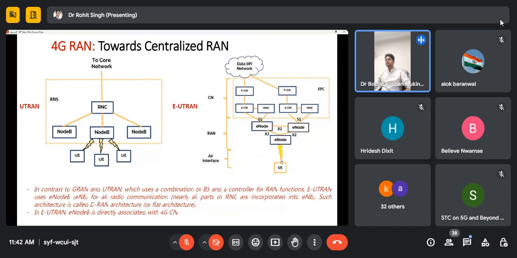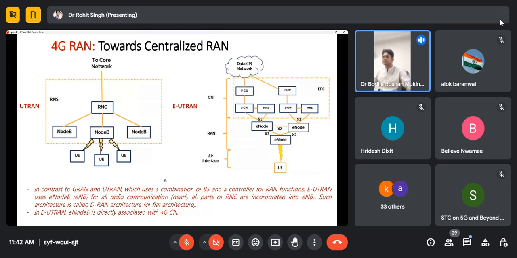Again, the user equipment is connected to the base station. Base station in third generation was known as Node B. Now it is known as enhanced Node B. So functionalities are similar. The functions which have been carried out by the base station are now carried out by eNode B, because it can now support some additional or enhanced functionalities. User equipment is again connected via radio interface, and we get some more entities within the core network here.